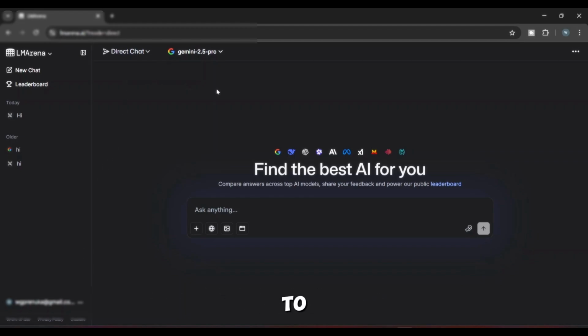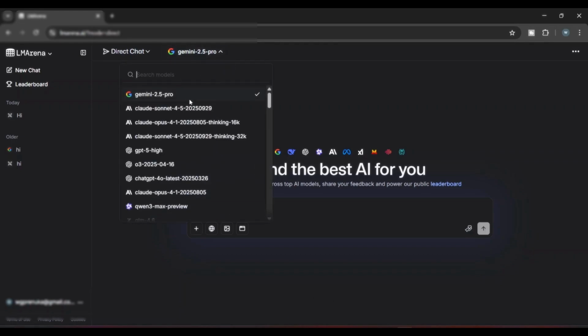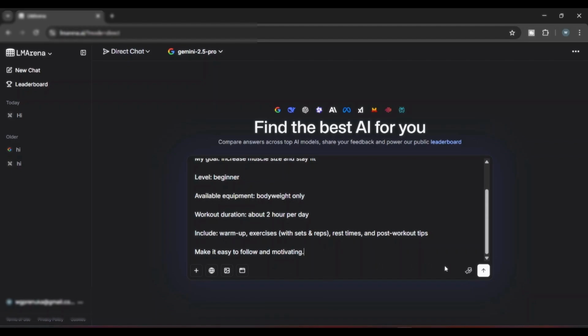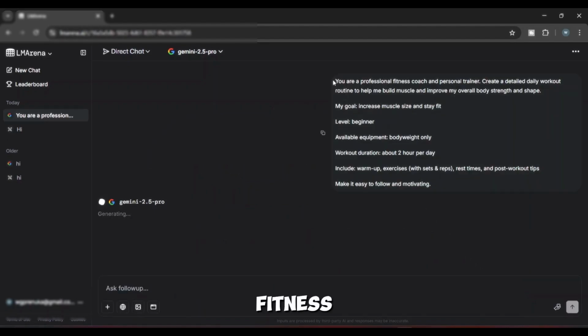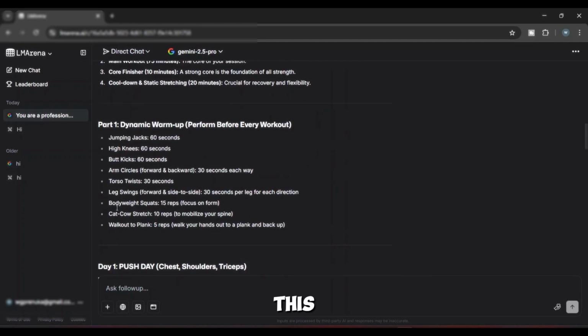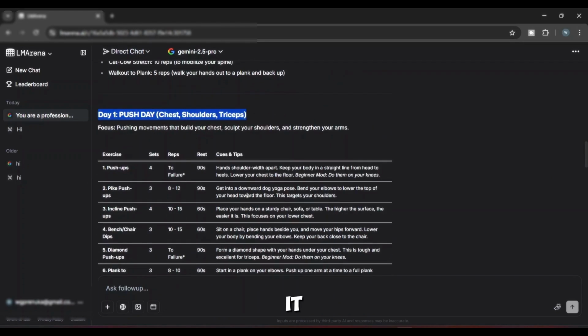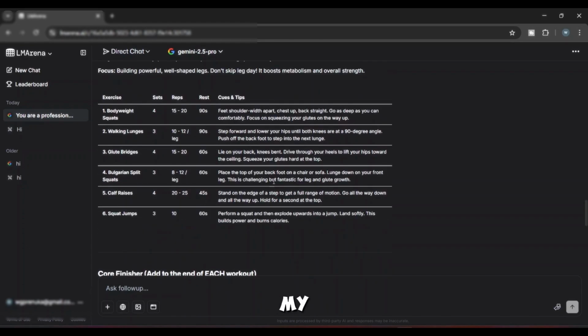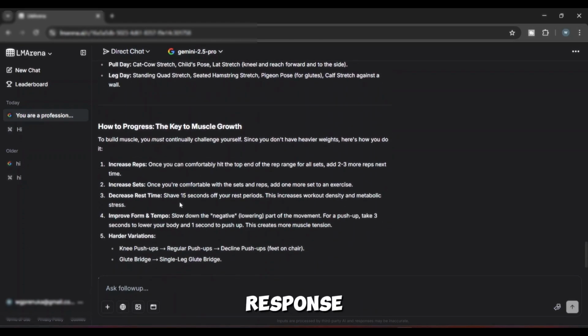Alright, so now I'm going to try out a few AI models for you. First, let's try the Gemini 2.5 Pro AI model. All you have to do is select the AI model, write your prompt, and press enter. Here, I told it that it's a good fitness coach and asked it to give me a daily routine to build up my muscles and body. Then, after thinking deeply, it wrote a really good answer for me just like this. Okay, so you can see the result it gave me here. Actually, this Gemini 2.5 Pro model analyzed my question really well and gave me a great response.